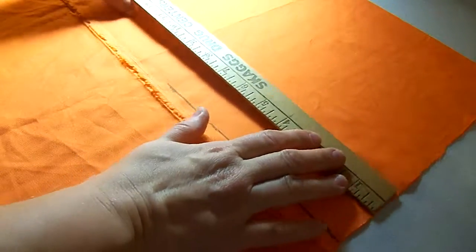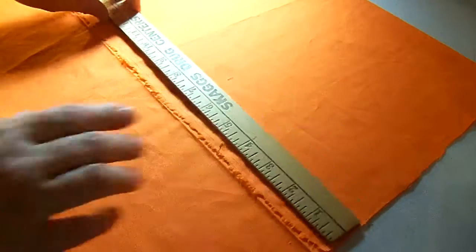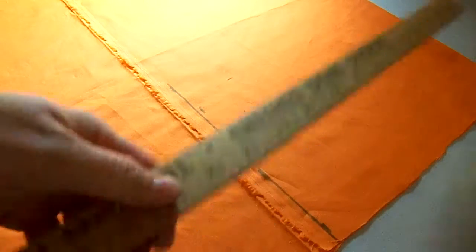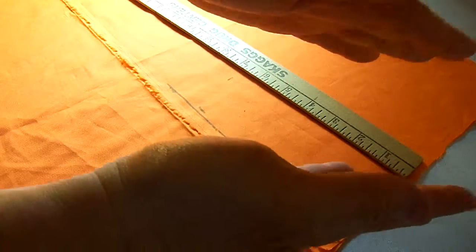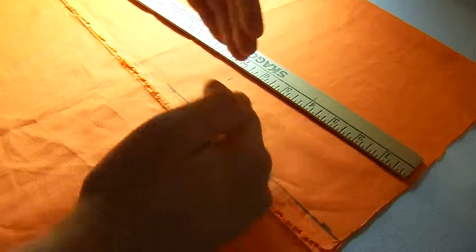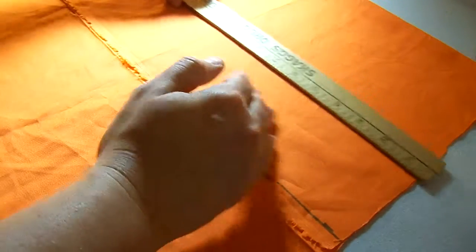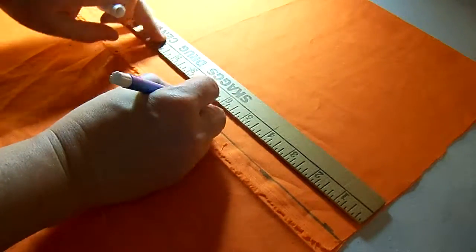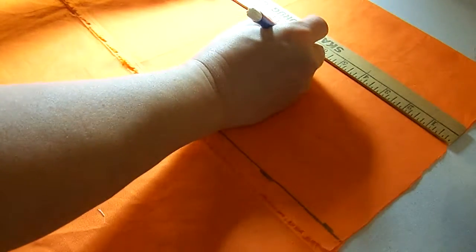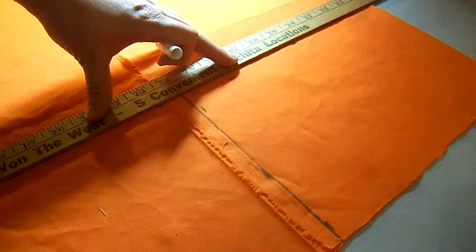Alright, so it's an American Girl doll pillow, so it doesn't have to be very big. And so I decided on like 7 inches. So this way I measured 10. And perpendicular, remember that? We talked about that. This is perpendicular. We don't want it parallel. We don't want to keep going across. We want one side and then perpendicular. So there's one side, and now I'm going to do the other side. Okay, so here's 7. Here's 7. And here's 7. And then what do we do? Connect the dots.